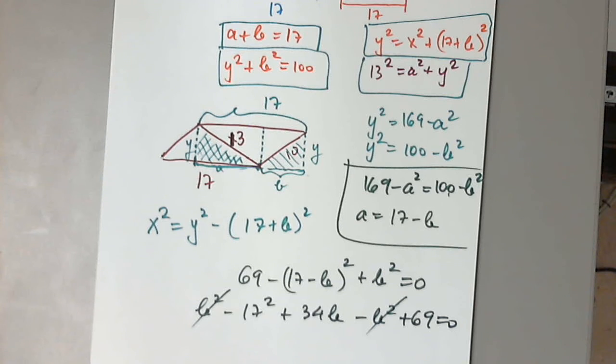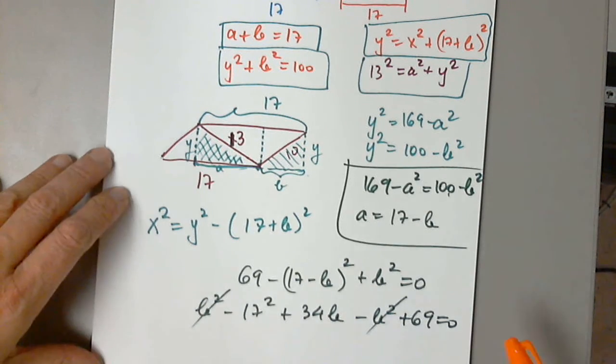The 2 with a and b. I only have 2 equations with a and b. So I move 100 to the other side, 169 minus 169. I replace a squared by what it equals, and negative b squared to the other side, positive b squared. Is that okay? Okay. I'd like you to check. If you think there is something, I'll rather go back and check.